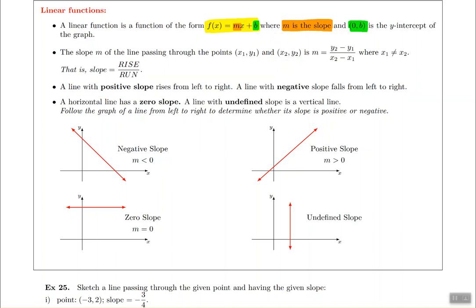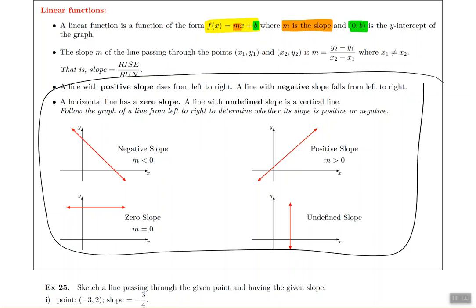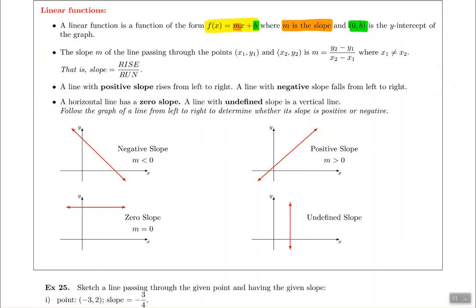There are some other pieces of information that are useful written down over here, so I would recommend looking at those. For example, lines with positive slopes rise up when we're going from left to the right. So for example, over here, if I put my little stick figure guy on the left, he's going to be going uphill, so we say that that line has a positive slope. Whereas this line over on this side has a negative slope. How do I know that? If I put my stick figure always on the left, then my stick figure is going to be going downhill as it travels on the line, and so therefore this line is going to have a negative slope.